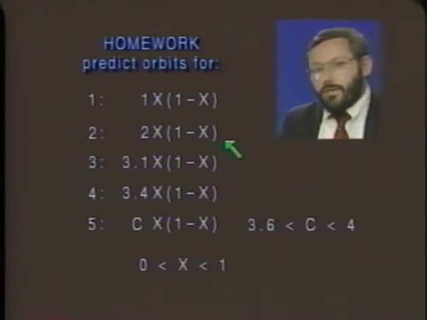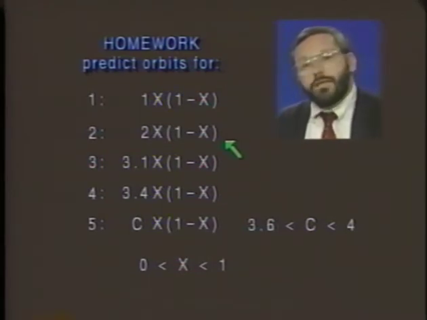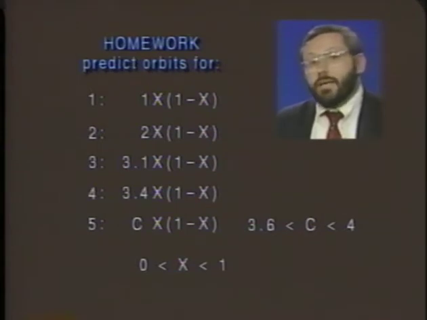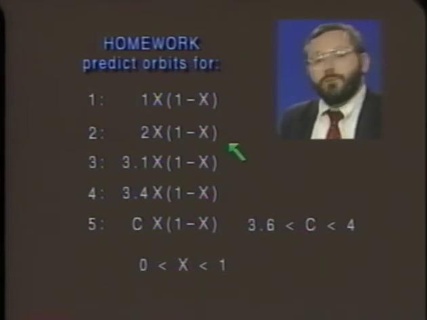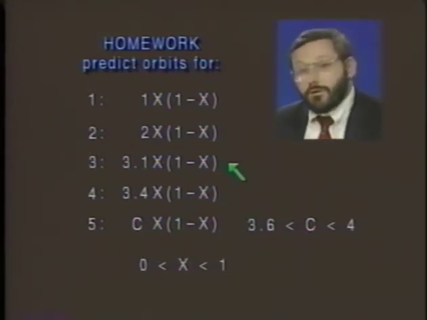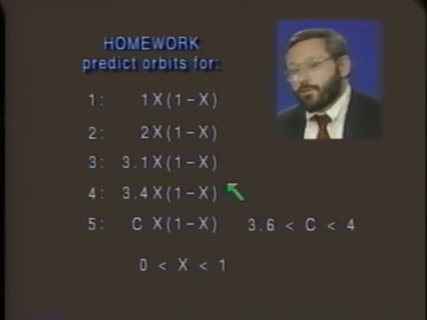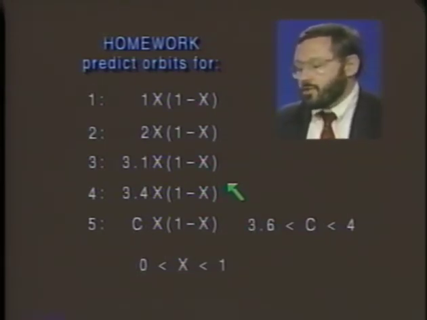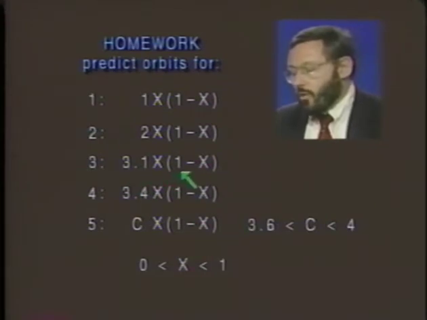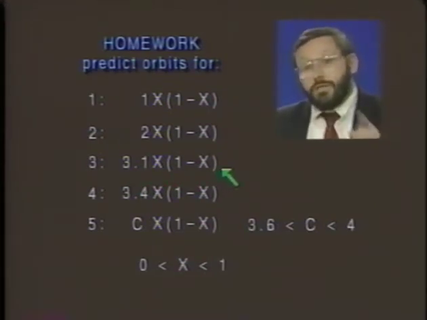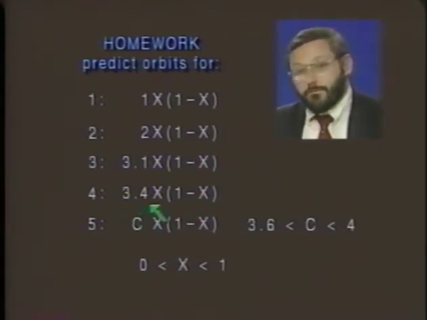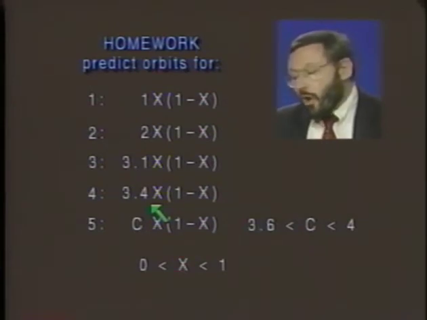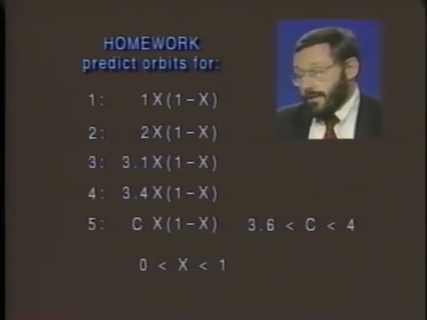The orbits of these functions, at least for x's between 0 and 1, you'll see always tend to a fixed number. On the other hand, the next two, 3.1x times 1 minus x and 3.4x times 1 minus x, yield slightly surprising behavior. When you iterate 3.1x times 1 minus x, all orbits tend to cycle back and forth between two different values. If you use 3.4 as the value of the parameter, all orbits tend to cycle back and forth between 4 different values of x.